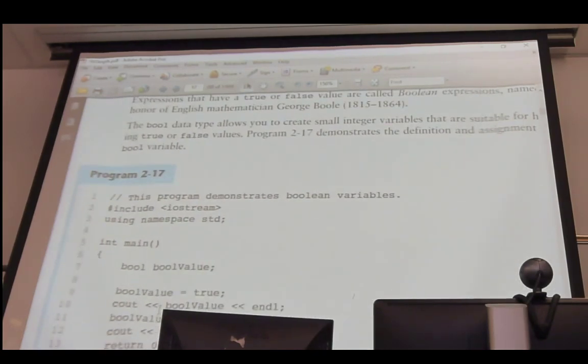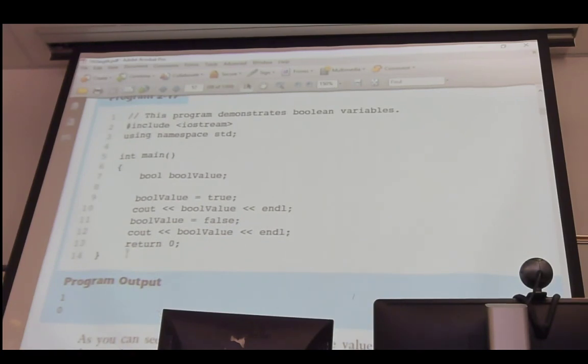Boolean values: yes, no, true, false, on, off. So look, we set a value to bool, and then we set it equal to true. So now it can only equal true or false, and then you can do your if based on whatever. If it's true, it's 1. If it's false, it's 0. Everybody got it? Because when we get to if statements and while loops, we're going to understand that once it processes that, it's going to come up with a true or false value, right? If x is greater than 5, if we do an if statement, if it's true, we get a 1 result. Otherwise, we get a false, which is 0.